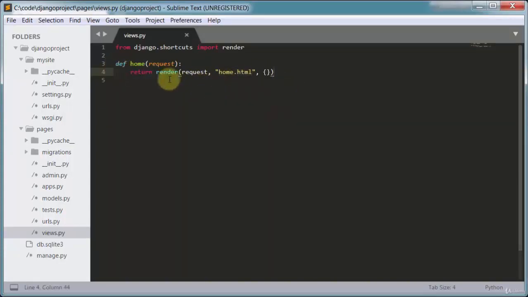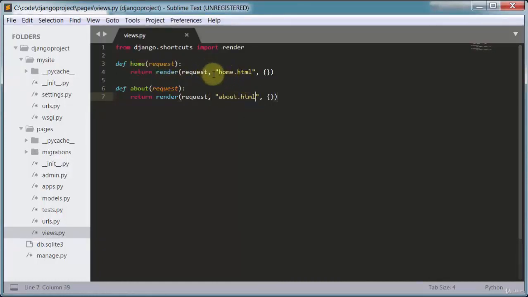But this is the first step, creating a view. So anytime you want to create a new page, you just create a new function like this. If we came over here and pasted it again and say we wanted an about page, well, we would create an about function and we would change it to about.html, etc. In fact, I'll just leave that like this because I think we do want an about page. So this isn't all we need to do. We need to do 2 or 3 more things, but this is the first step.